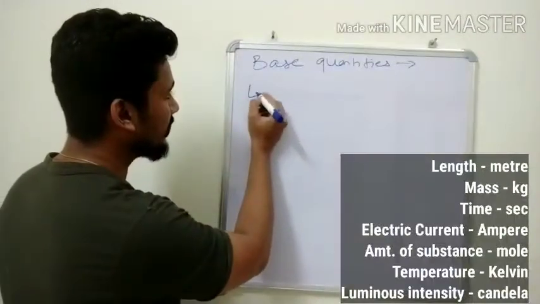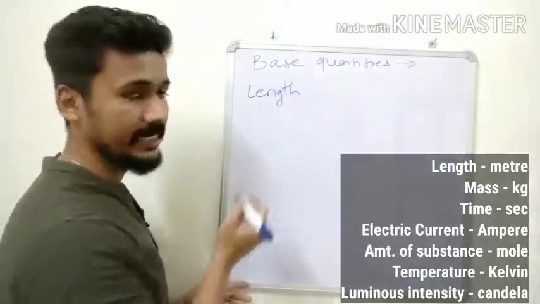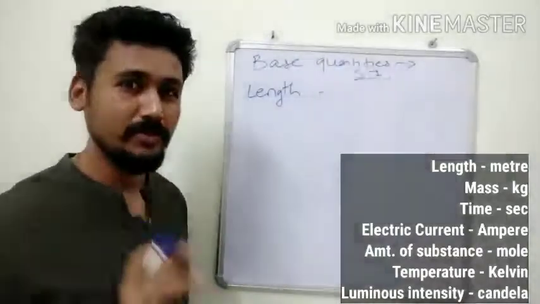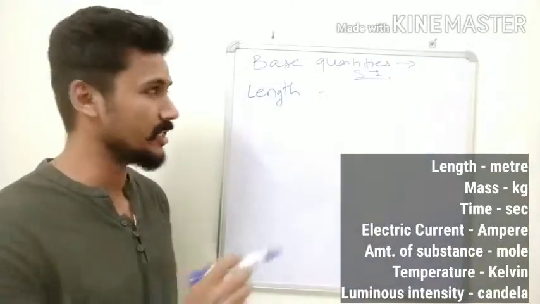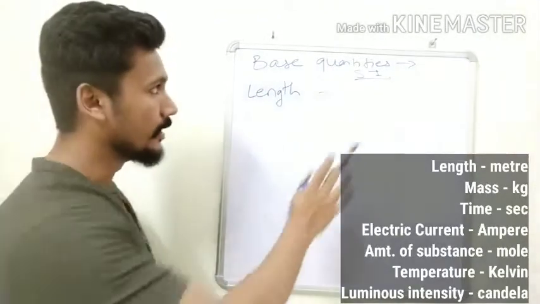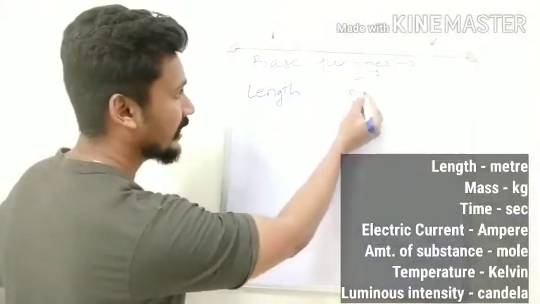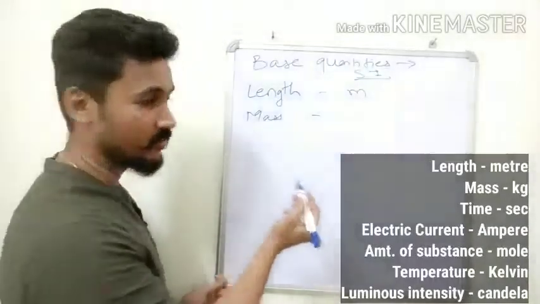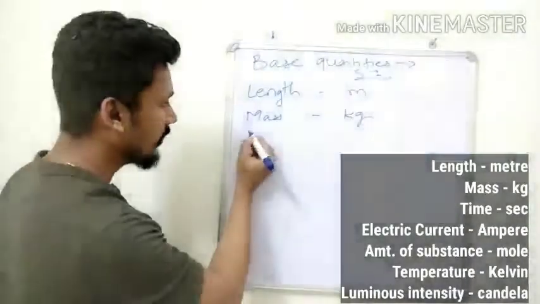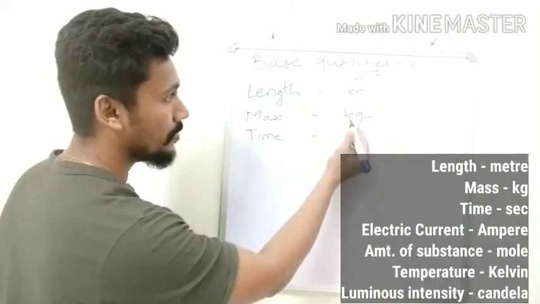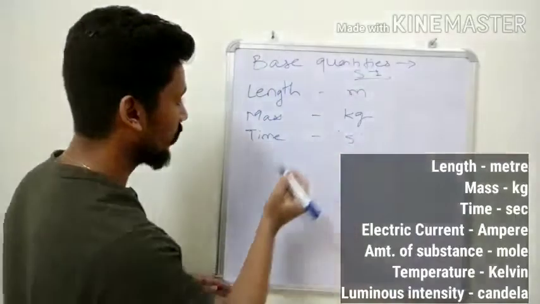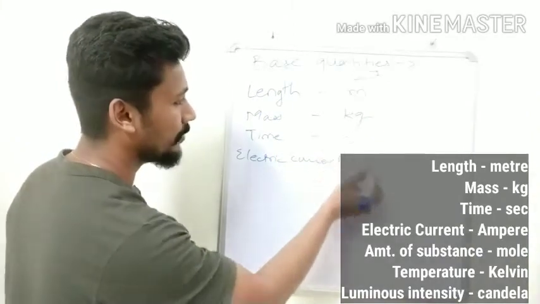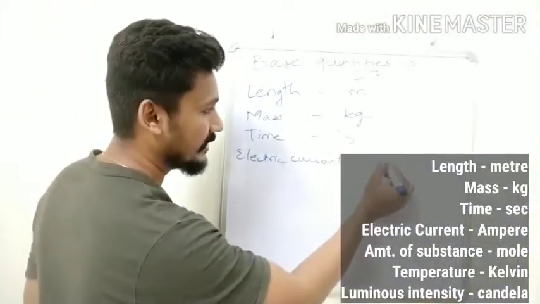Okay, so one of the quantities is length. The first quantity we understand is length, and the unit, that is the SI unit. Now I am sure you remember the concept of SI units and CGS units, so I will not go into that once again. SI unit for length, I am sure you remember, is meter. Next quantity is mass. I am sure you remember the SI unit for mass, and that is kg. Third fundamental quantity, time. I hope you remember SI unit for time is second. Okay, next is electric current. Electric current, you would remember from 10th standard, SI unit for electric current is ampere.